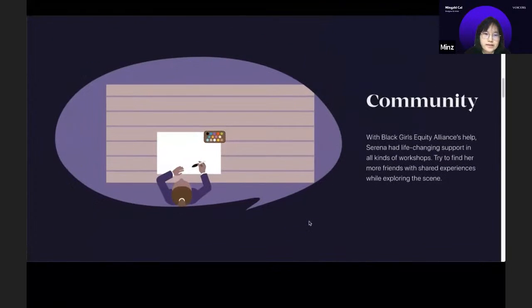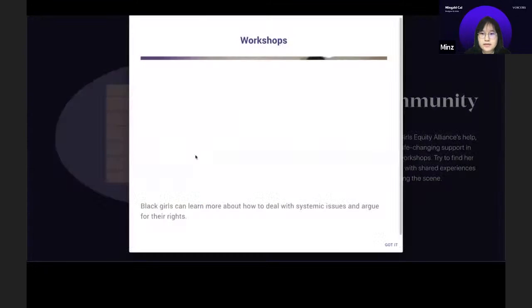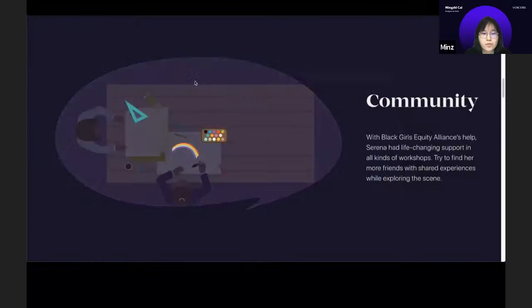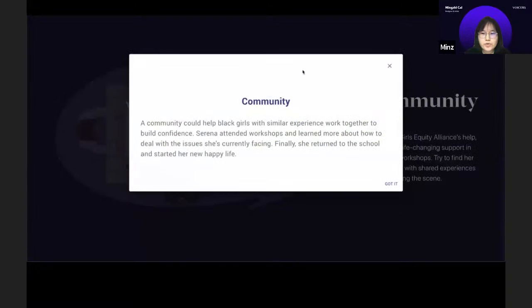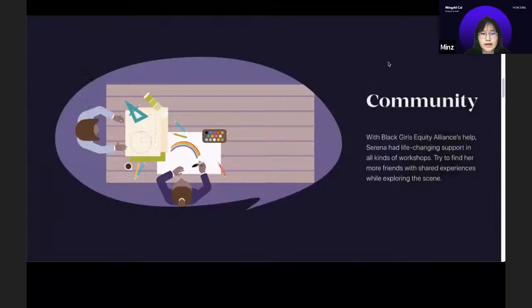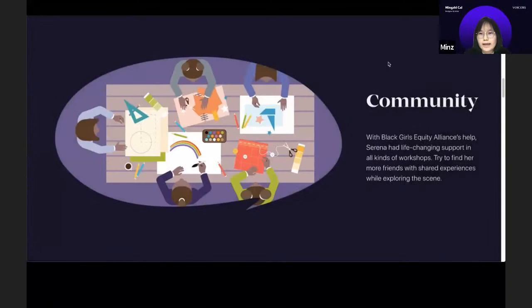In the final story scene, the topic is community with shared experience. The girl rebuilds herself and makes more friends with BGEA's help. By clicking items one by one, users can see workshops for Black girls, solutions to achieve this goal, and finally, a happy and hopeful ending.